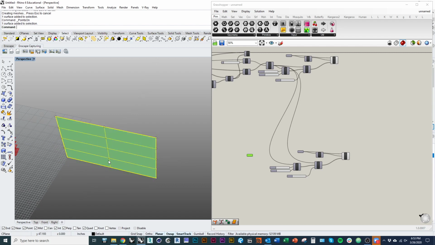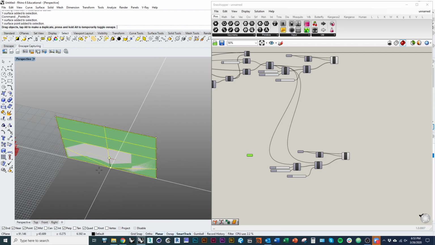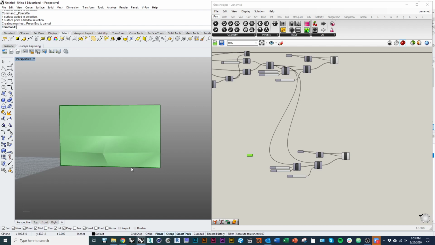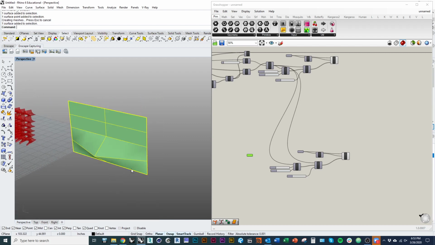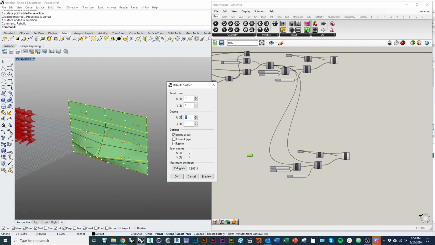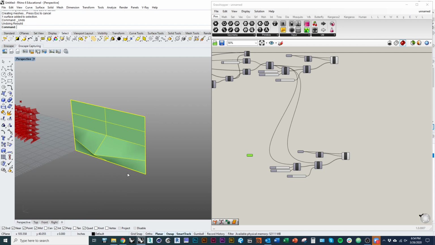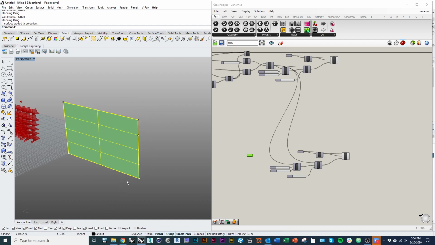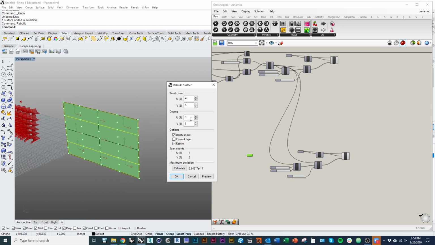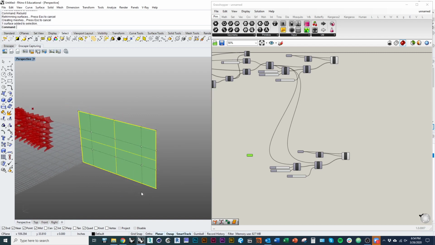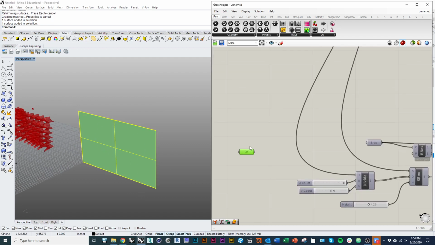That'll make it a smooth surface. I'll show you: if I set it to 1 and move a point, you can see it doesn't create a smooth surface. So when we rebuild, we always want to make sure we put 3 in there. It's a nice and smooth surface. I'll make the point counts 4 and 5 and 4. There we go. Now this is still just a flat surface.